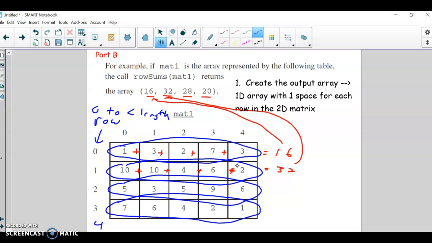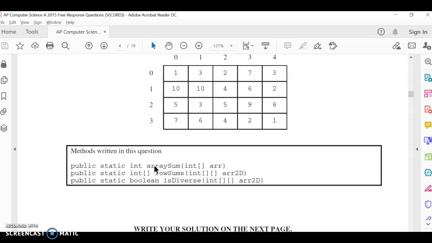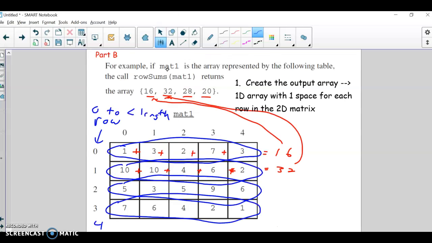All right, and then each time I want to find the sum. And so the trick to that is we actually already have a method that does that, right? That was the method in the first part is where I want to call this array sum. In fact, I think the directions probably say we have to call that to get full credit. So I want to pass in the array at that position, at that row, right? So basically, just to be super clear on this, now this is kind of a mess, I'm going to clear some of this.